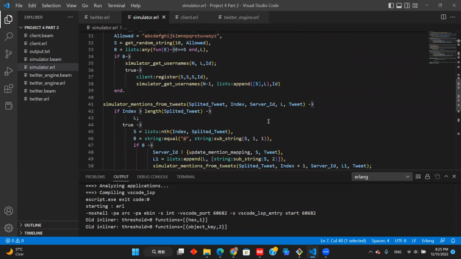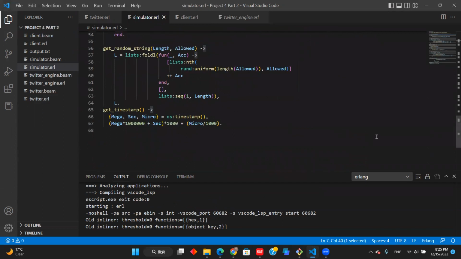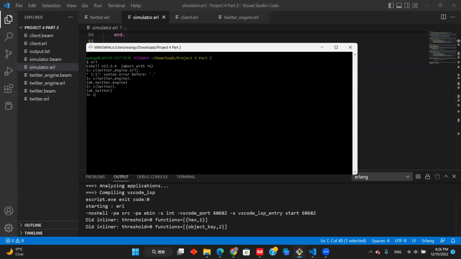We also have the simulated information from tweets, and we have the get timestamp to calculate the running time of our different processes. So let's compile our simulator file.